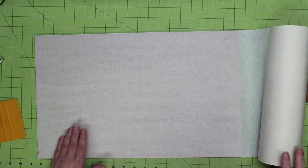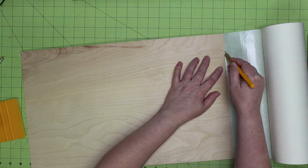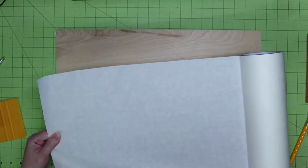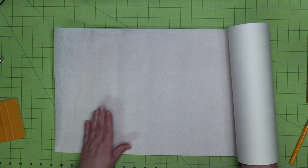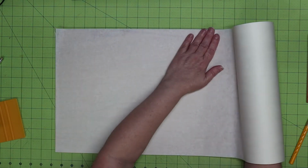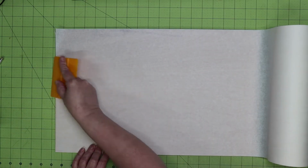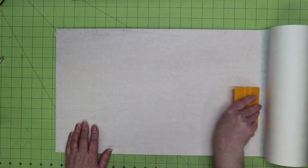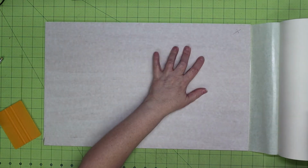If I'm using plywood that has one side with the good wood, then I place an X to mark that side. In this case I was using cherry, so I wanted to make sure that I marked which side had the cherry veneer. Once you've applied both sides and trimmed it, just make sure you go over it one last time with that squeegee to make sure that that paper is adhered as well as possible.